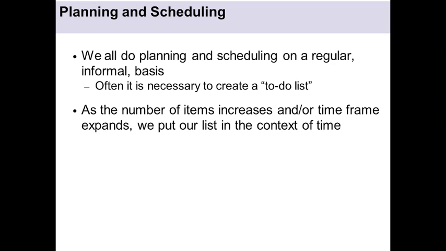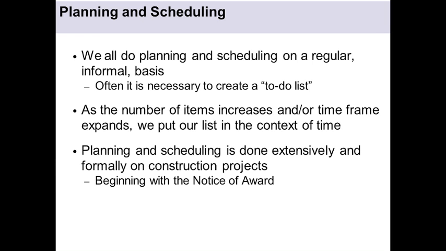As the number of items increases and our time frame expands, we put our list in the context of time. Planning and scheduling is done extensively and formally on construction projects, beginning with the notice of award. When we are going to award a project to a contractor, it is started at that stage.